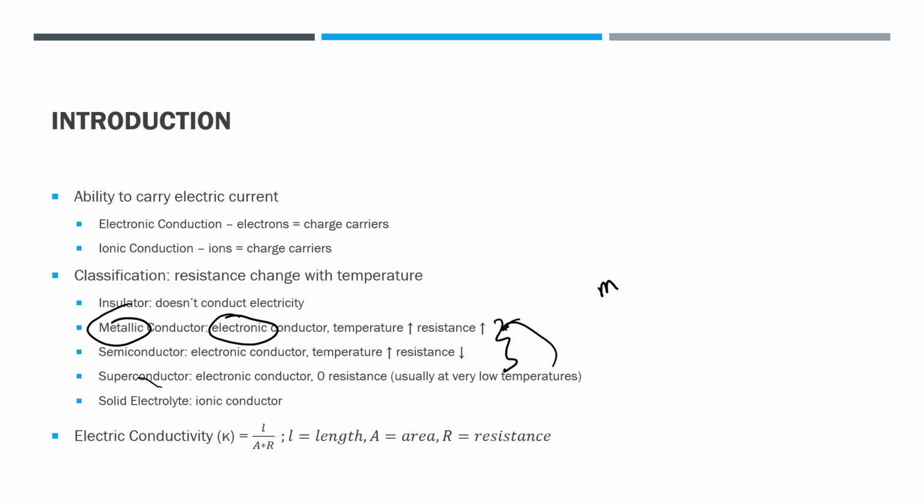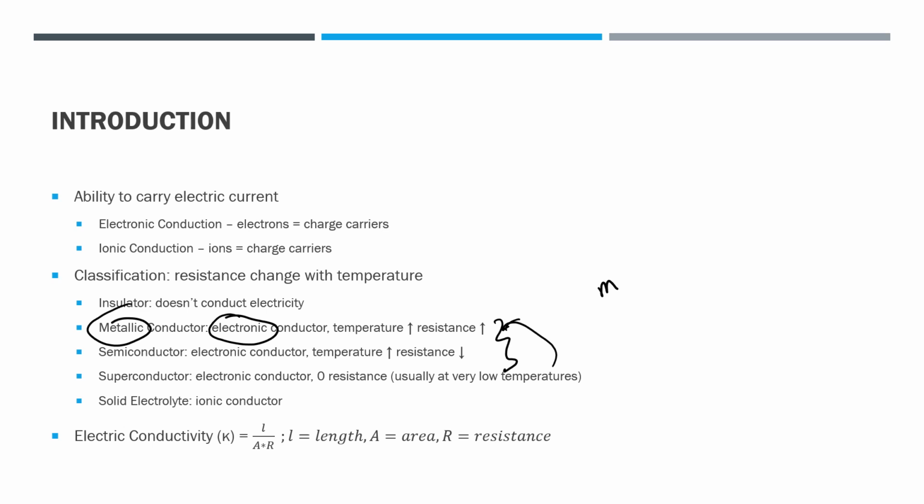Then there are also solid electrolytes, which are ionic conductors. They're electrolytes, so electrolyte solutions are like salt solutions, made of ions. We're going to focus more on the structure of insulators, conductors, and semiconductors. Those are the three interesting ones to us, and we're going to delve deeper into the molecular orbital theory behind them and the band theory that describes their properties.